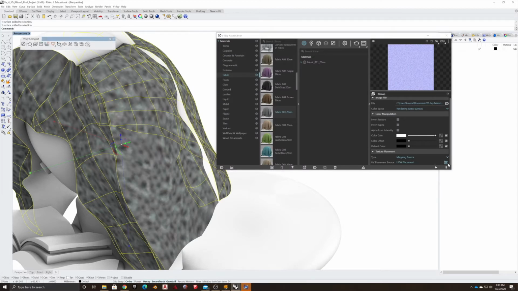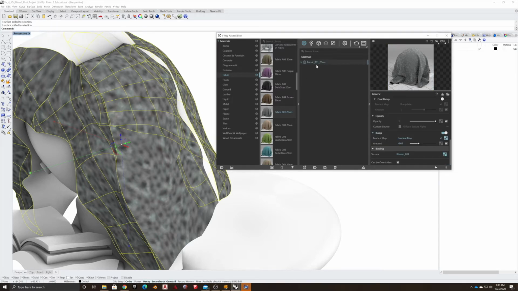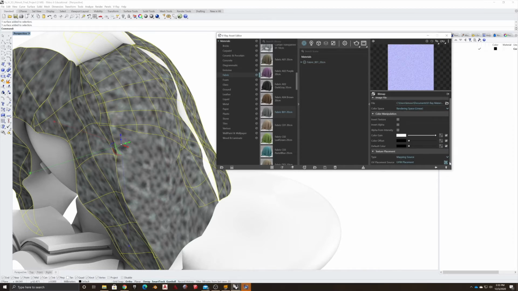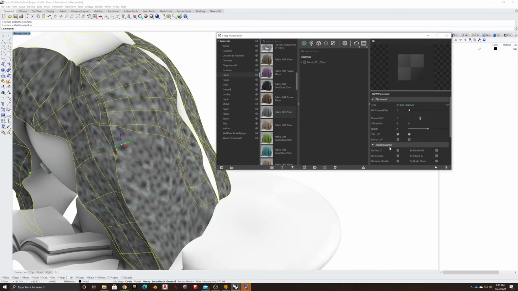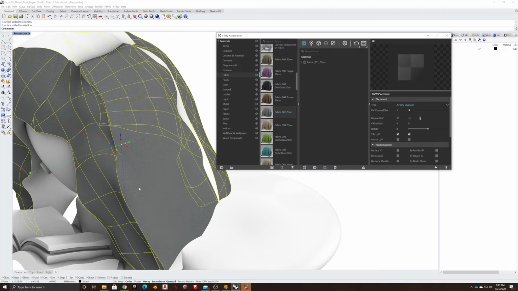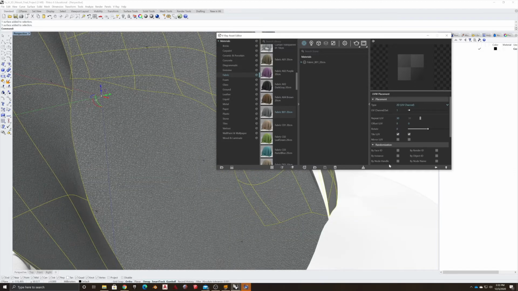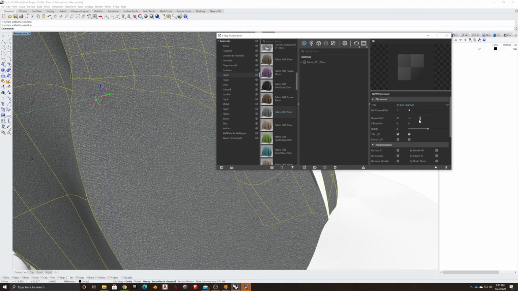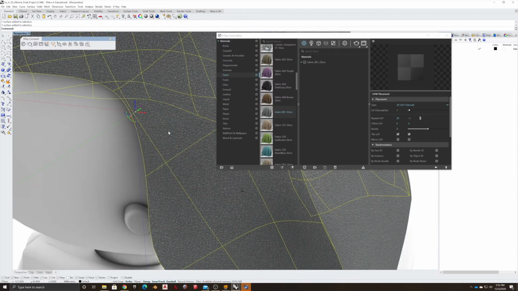Sorry about that. This is a newer version. Usually under texture placement, it has this next step involved. So let's go back here. So you're looking at the texture, you click on it, you go down to bump map here, and then you click on this, and then you click on UV placement source. And then you'll see repeat UVs. And this is where you can increase the resolution. See how that changed it. I've just made it 30 times. 30 might be too much, maybe 20. And you can unlock this too to change it more.